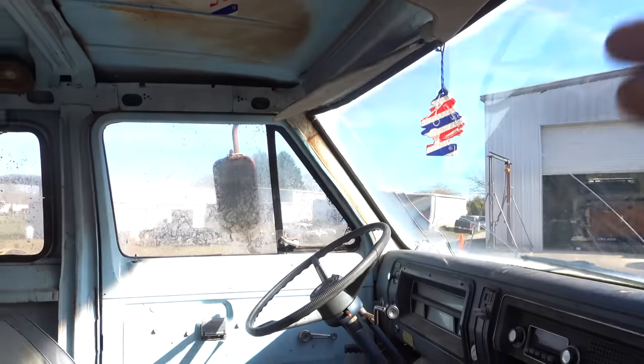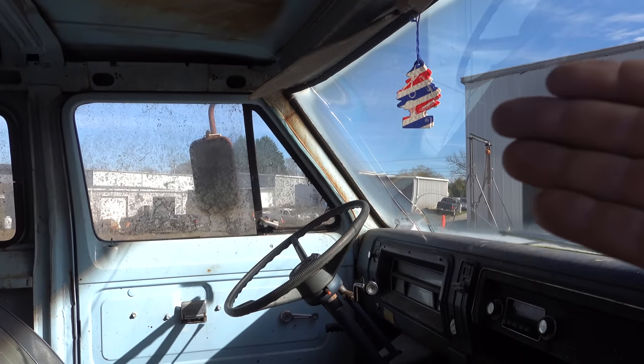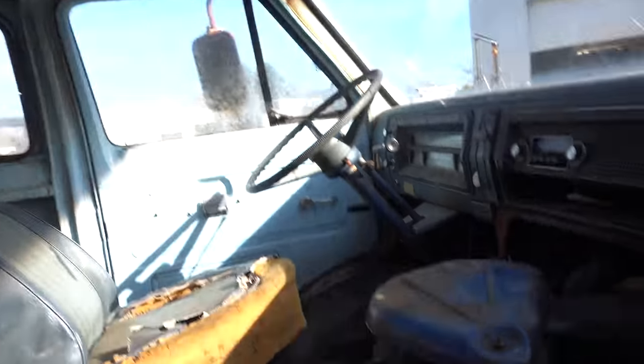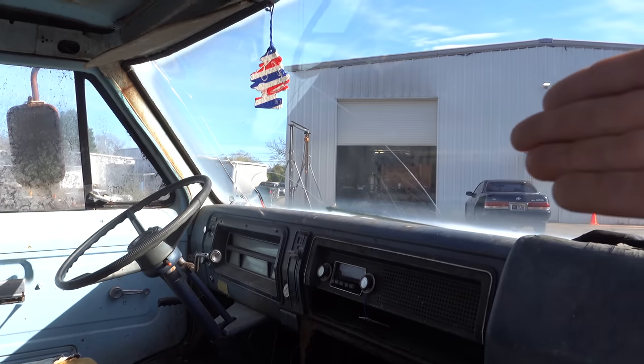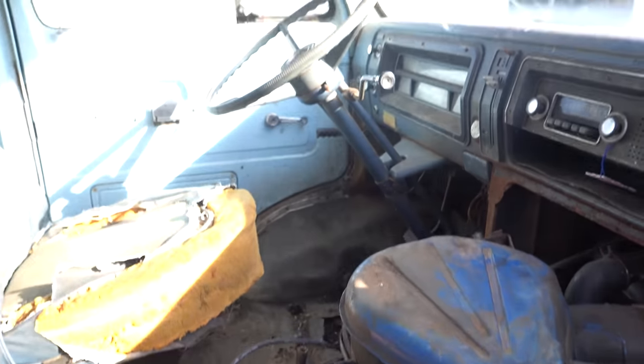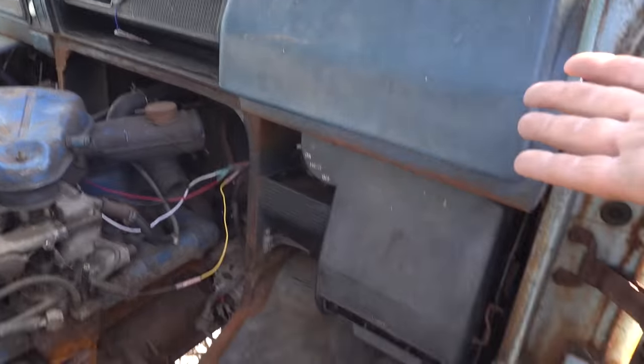It's strong in here. Somehow, if you need to overpower rodent matter, those are the ticket. I mean, they're doing it. Like legitimately parked by my shop door there. I could smell it inside. But anyway, this is our 240 straight six. Up here it's dirty, but not too bad.